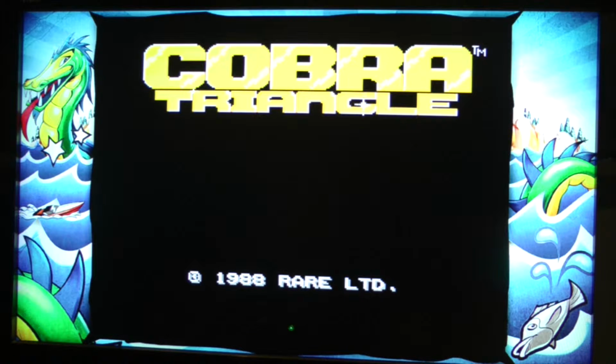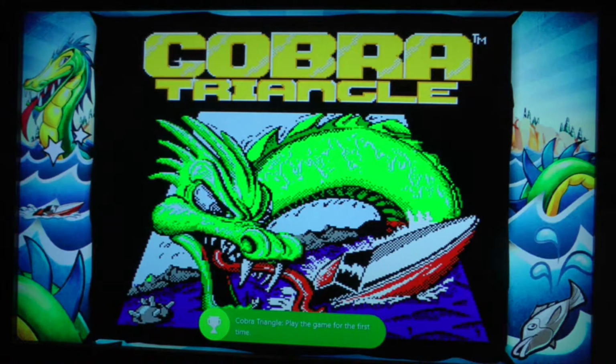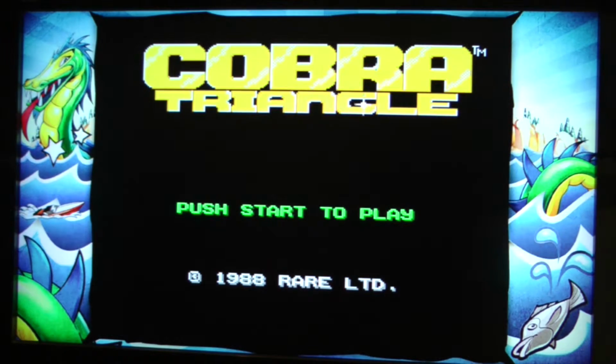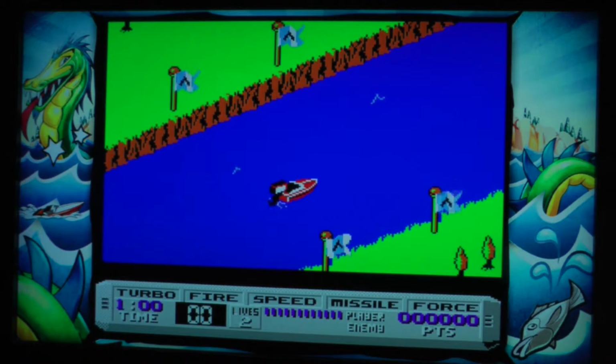Cobra Triangle, 1988 Rare Limited. First ever Rare Replay achievement, getting your sea legs. Play Cobra Triangle for the first time. Okay, so it's from the late 1980s. Let's do this. So, let's push start to play. So I'm assuming this is an old NES game. Right, so I kind of know what to expect.